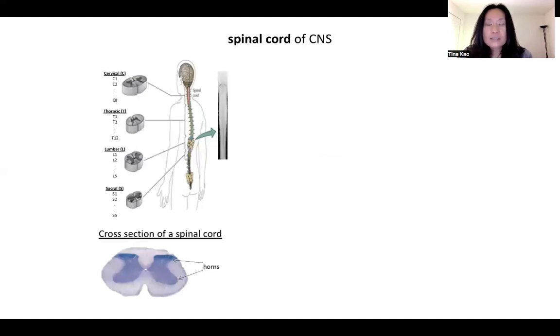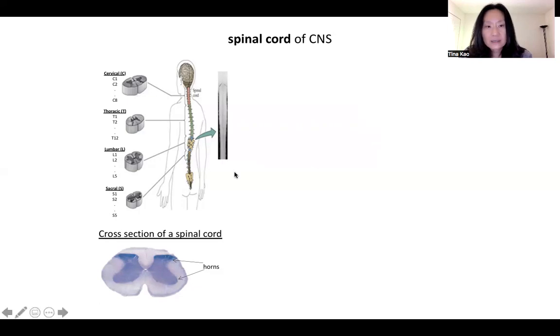And now let's talk about the CNS from the spinal cord perspective. We're going to spend most of the semester talking about the brain. So the spinal cord is often forgotten, but it is directly connected with the brain. I dissected out the spinal cord from a rodent for you guys to see. What you see is the spinal cord, which is mounted on a slide.